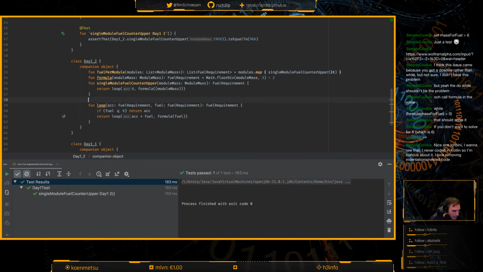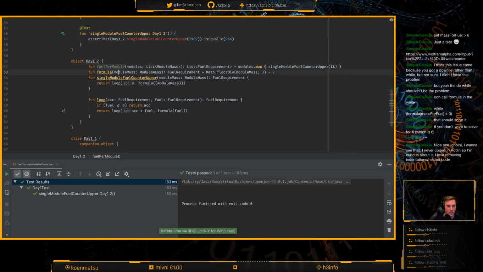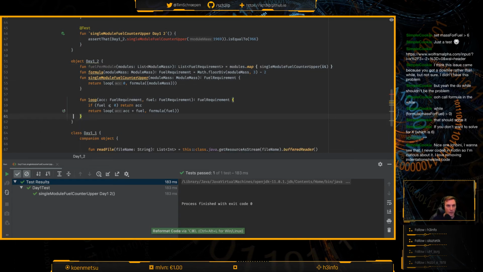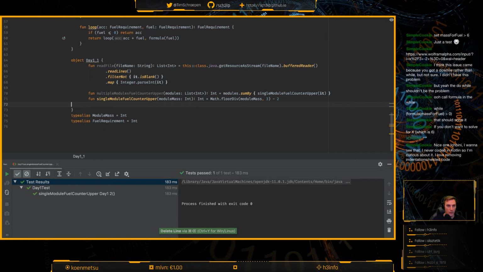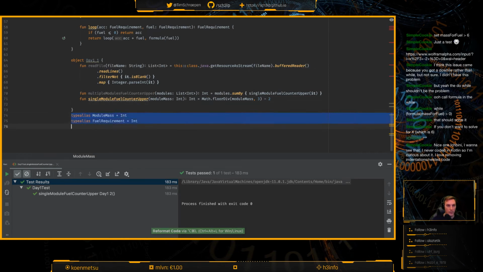It removes one indentation and simplifies the code. Yeah, that's neat. Thank you. Yay.